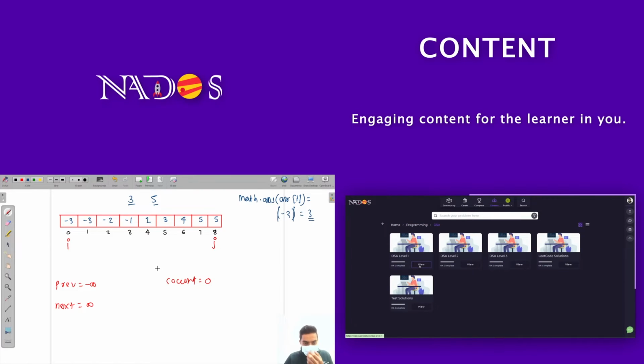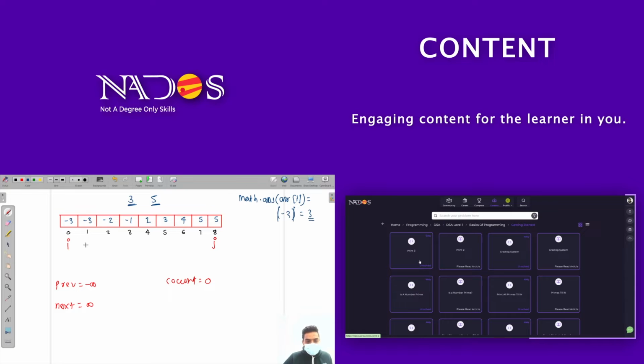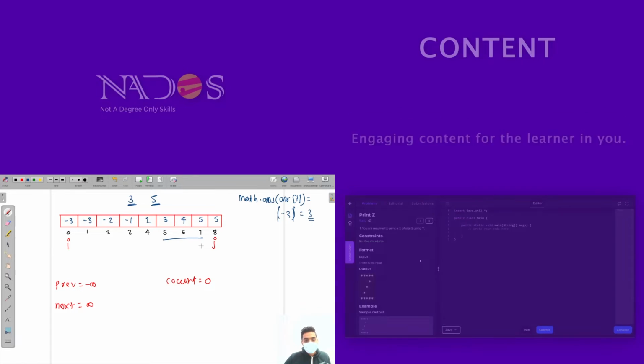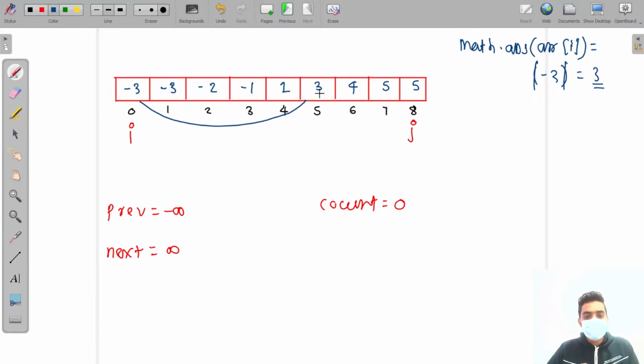Basically at this point we can get 3 in this portion. Why? Because it is in sorted order, so we can get 3 in this portion as well. So our main priority is to check -3 with this 3. Why?